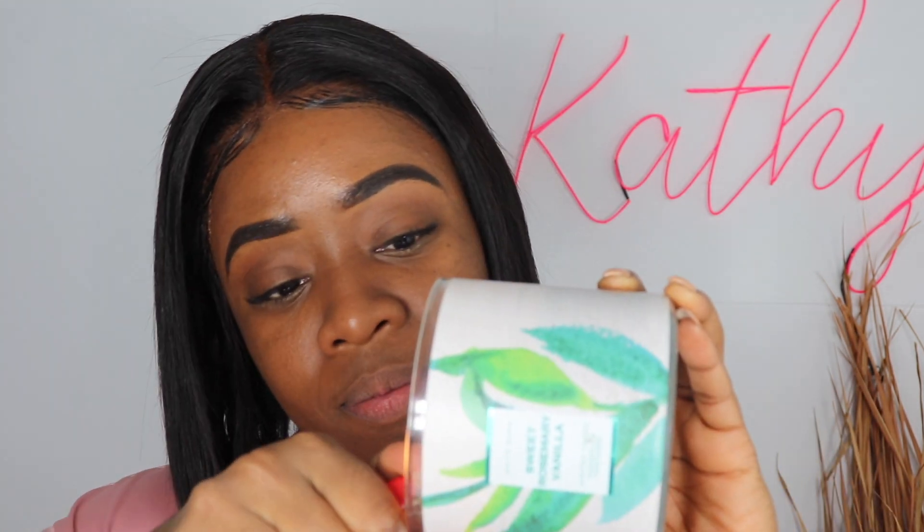It gives me that vibe when I do my makeup. It smells so delicious! I had to light it off, so now I'm gonna have to light it up one more time so I can get that sweet smell as I do my get ready with me. Let me know in the comments below what's your favorite scented candle from Bath and Body Works this Christmas season.